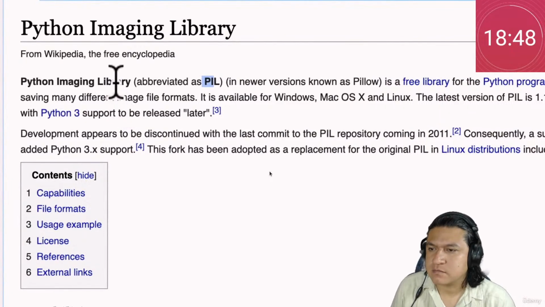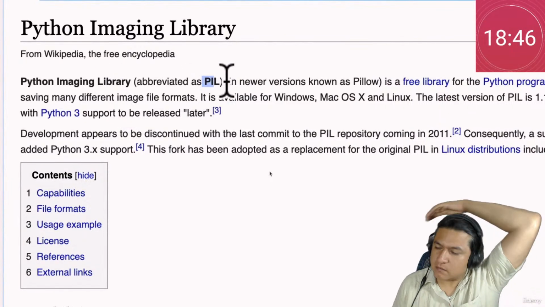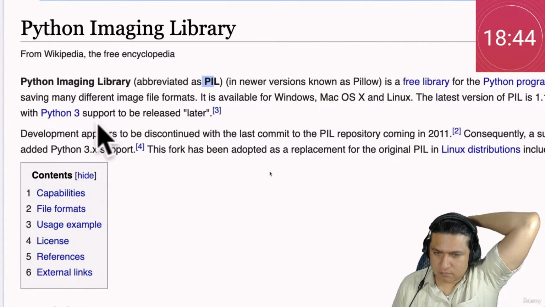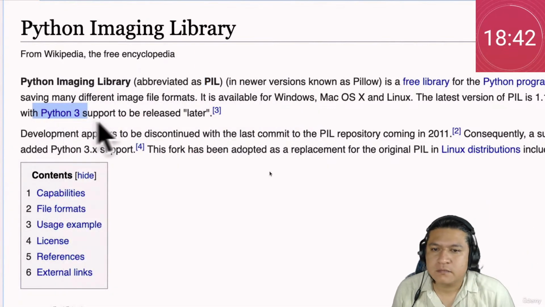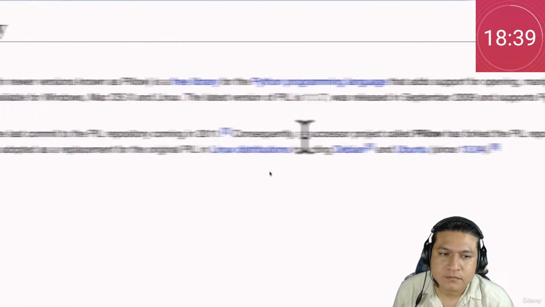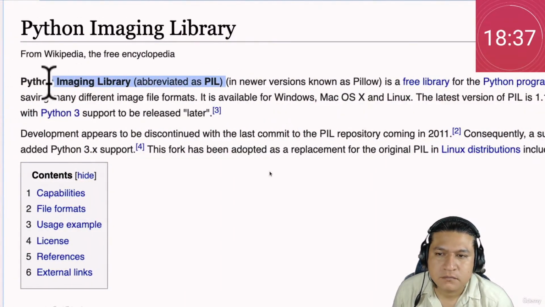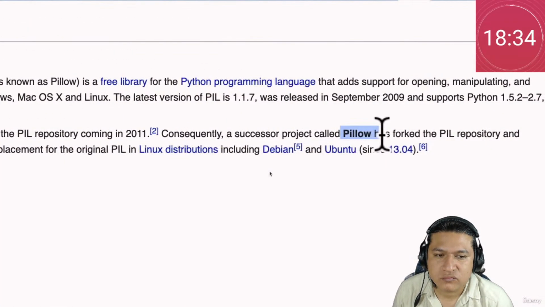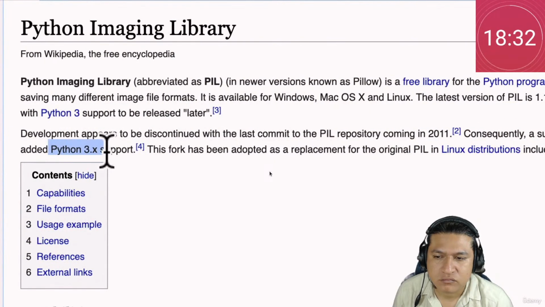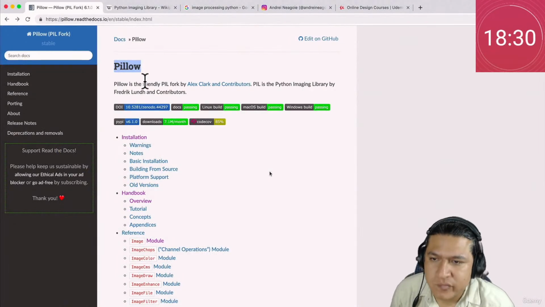So in here, we actually see that Python Image Library, originally it was called Pill, and this library existed and was very popular. But when Python 3 came out, Pill didn't support this newer version of Python. So essentially what happened was it was forked, and forked simply means it was essentially copied because it was an open source library, and developed into Pillow by another developer, which gives us Python 3 support. So that's what it means. It's a Pill fork that allows us to have Python 3 support.